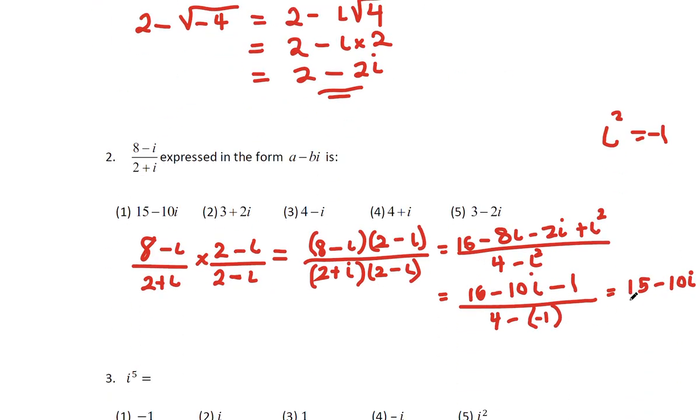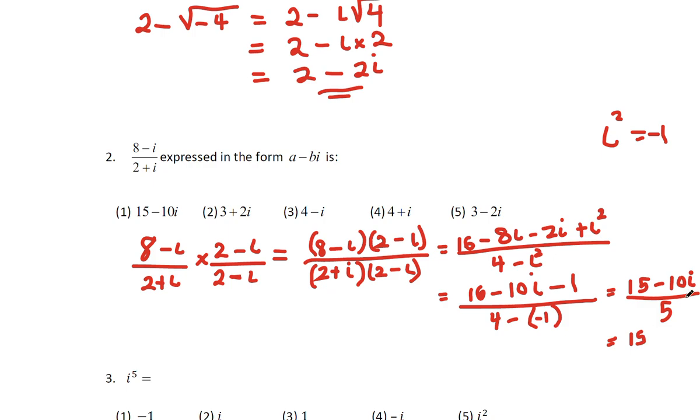Now don't try to substitute the value of i, which is the square root of negative 1. Never try to do that when you're solving these problems, because it makes the problem more complex. But if you have i squared, you should go ahead and substitute negative 1. Now this becomes 4 plus 1, which is 5, because the negative multiplied by the negative here is going to be positive. So this answer becomes 15.